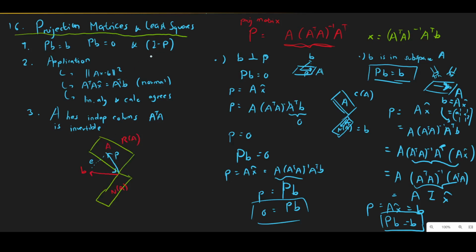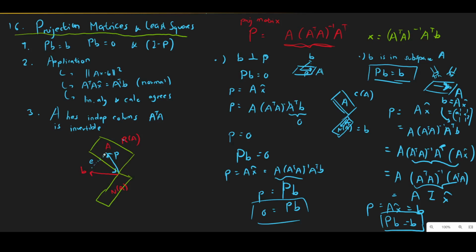And then one more thing that I want to discuss is this identity minus P, the capital P. So recall this figure here, where we have the subspace A, and we have the orthogonal complement of it, which is the null space of A. Here we're interested in this, so this is the row space of A, and this is the null space of A, which are orthogonal. And we have this vector B, which is sticking out. It's not inside A, it's not inside the null space of A, so it's just there. And we're interested in finding that projection, the small p, which sits inside the subspace of A.